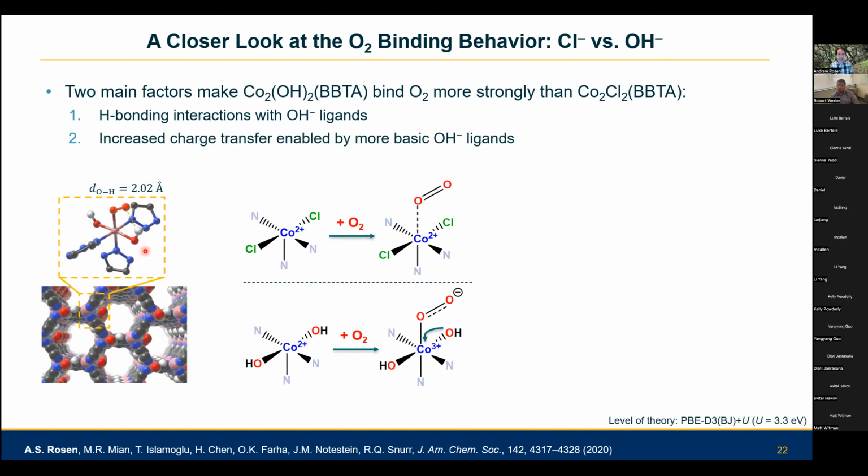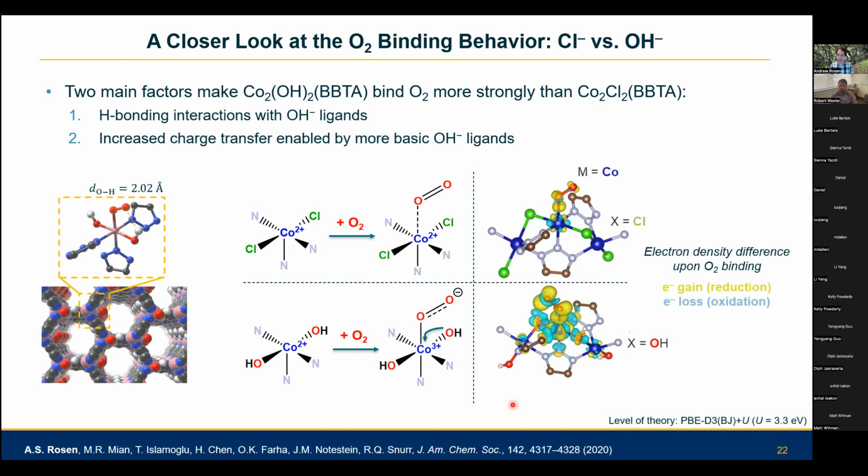Simple enough. The second, which is a little bit more subtle, but actually I believe perhaps even more important, has to do with charge transfer. I'm showing here the ChemDraw cartoons of what the DFT calculated spins and charges suggest, which is that when oxygen binds at the cobalt chloride framework, it mostly physisorbs. You start in the 2+ state for cobalt, you end in the 2+ state, give or take. It's all bookkeeping, right? The cobalt hydroxide framework starts at 2+, but becomes 3+, and you get a superoxo species. But it's not just this oxidation process. Because hydroxyl ligands are more basic than chloride, it's able to, based on Lewis acid-base theory, donate more electron density back to that metal center and help stabilize that oxidation state. So just to reiterate that point, hydroxyl is more basic than chloride, and therefore it can shuttle more electron density back to that metal and help stabilize the higher oxidation state and help reduce that energetic penalty.